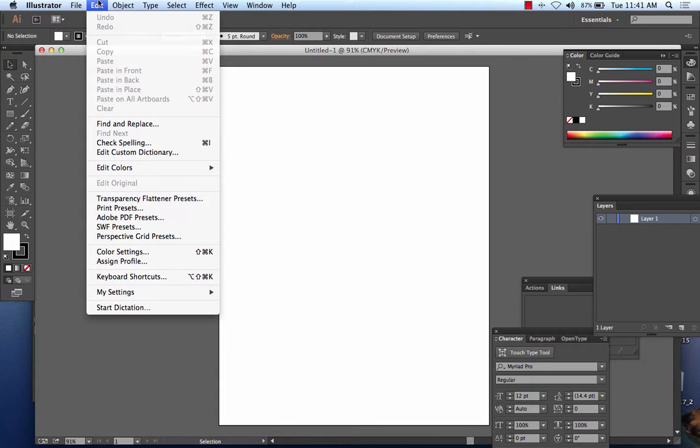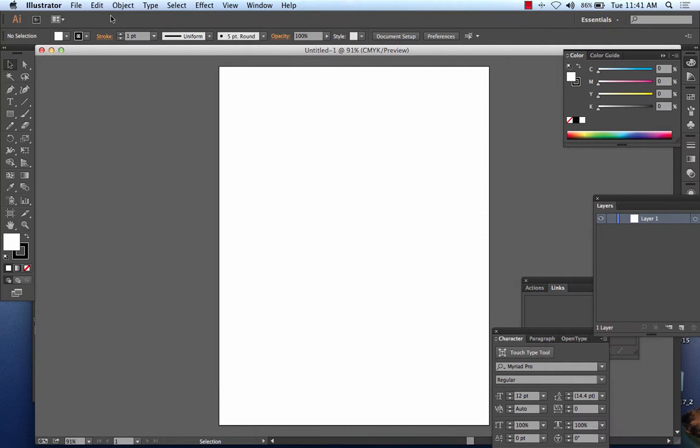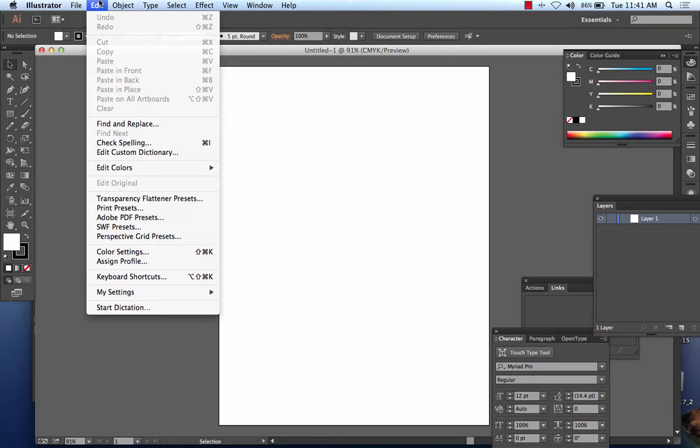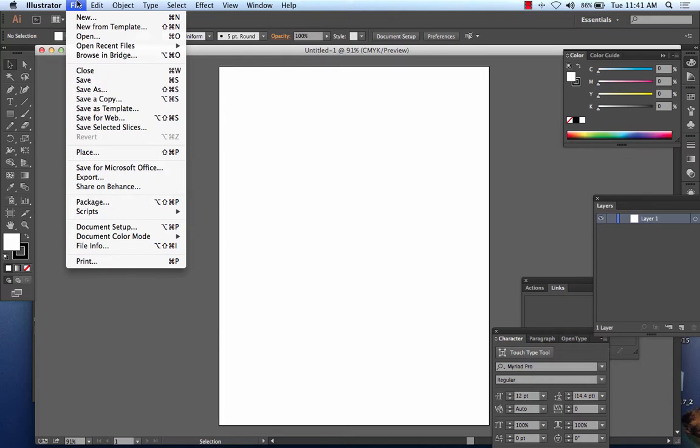You do that by going under Edit, Color Space, or Color Settings. No, not Color Settings. Somewhere in here. Color Assign Profile. It's in here somewhere. Convert my color space. Color mode, document color mode, RGB, I'm sorry. So it's under File, Document Color Mode. You want to be in RGB because when you're designing things for the screen, you want to be in the RGB color space, or the red, green, and blue color space. So if you started in CMYK inside of Illustrator, I would probably do RGB.